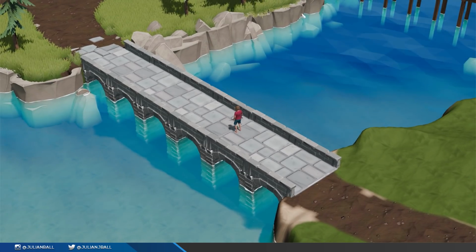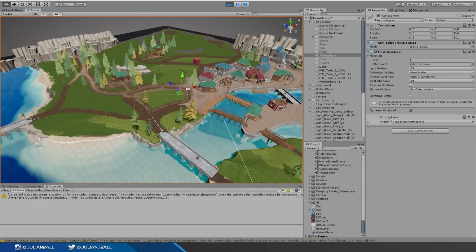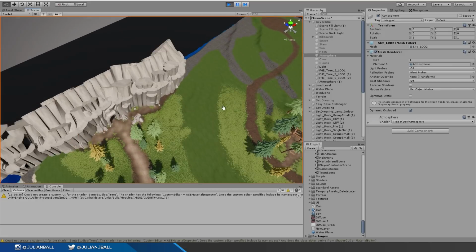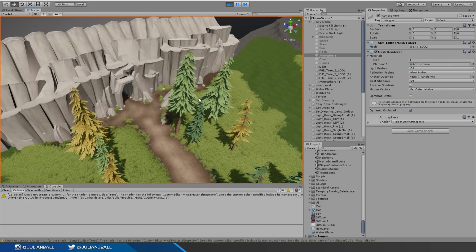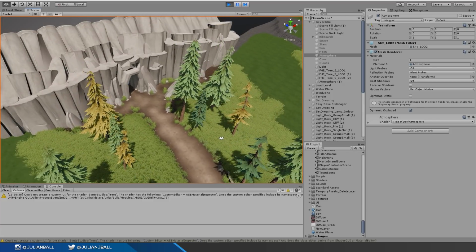If I quickly exit this and go into the scene view. So yeah, this is where we started. I guess the idea for the town is that it's a little coastal town, and there'll be a big mountain range that divides it. So you have to go through this big mountain in order to get here. That's why the town's really secluded and not many travelers come through, because it's on a bit of a dead end and you have to go through a whole mountain to get here.